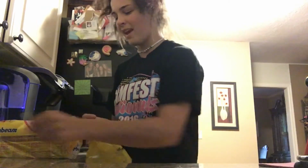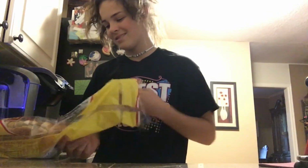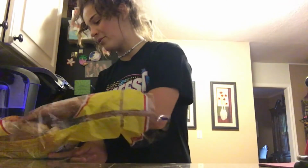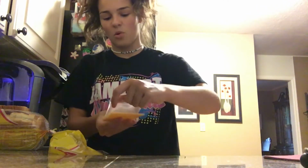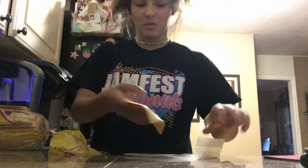Next, you're going to unwrap the bread and open it, and take out a piece, not from the front, but basically from the very middle. Then you're gonna unwrap your American cheese, or the cheese of your preference, I guess, but if you're not using American cheese, then you're doing it wrong.